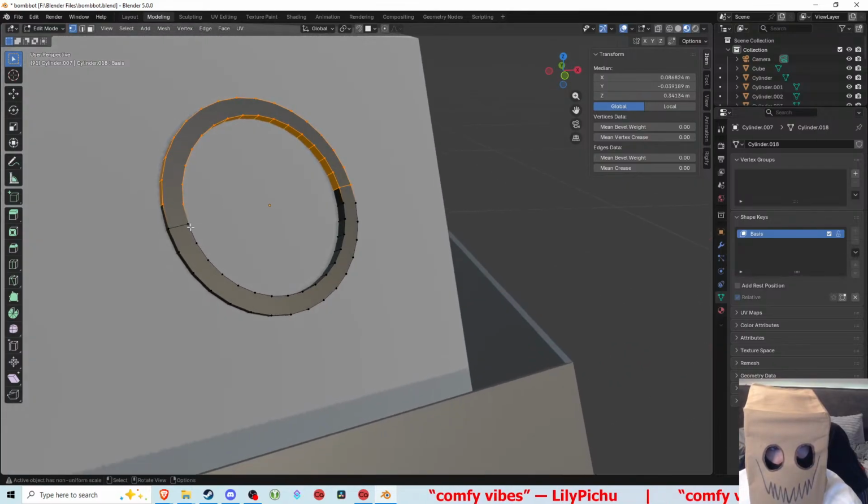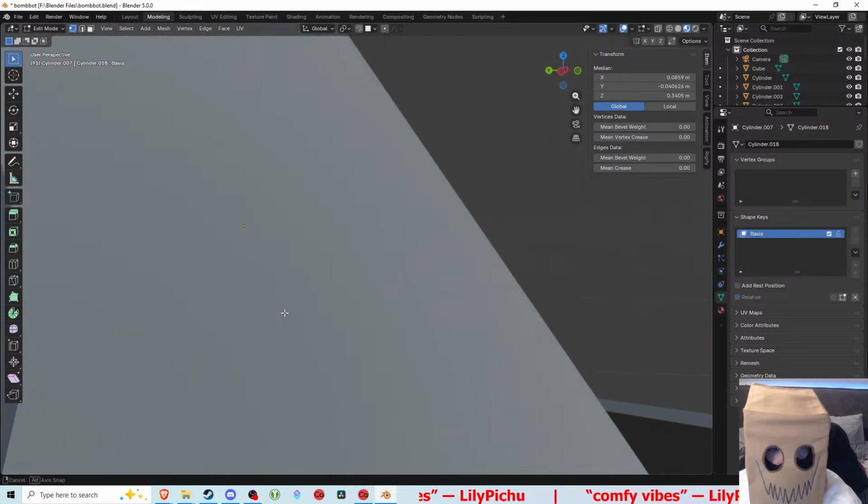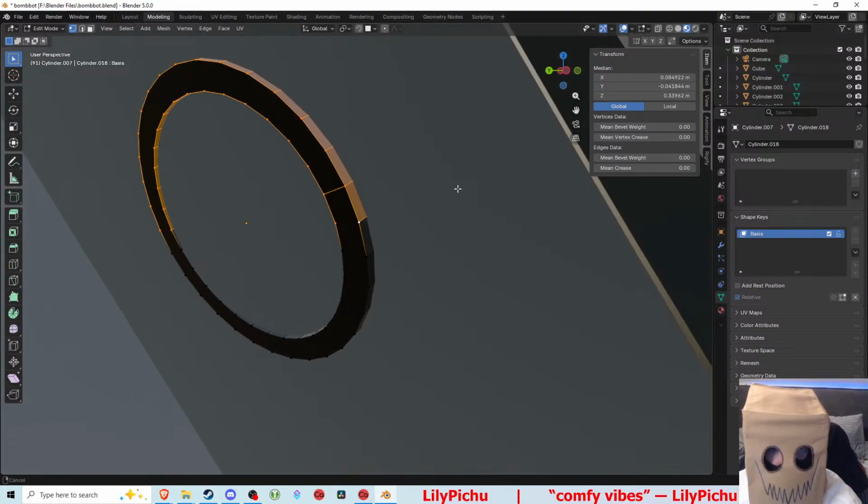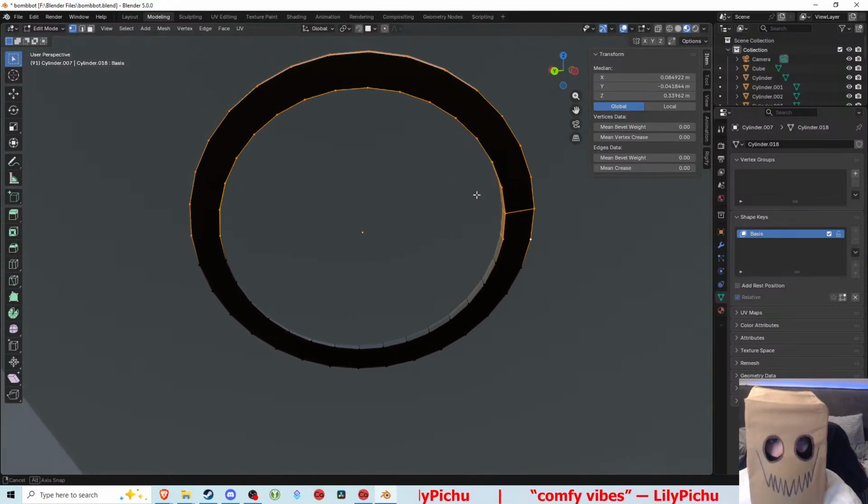What the fuck? Okay. I guess that's part of this. What am I missing here?